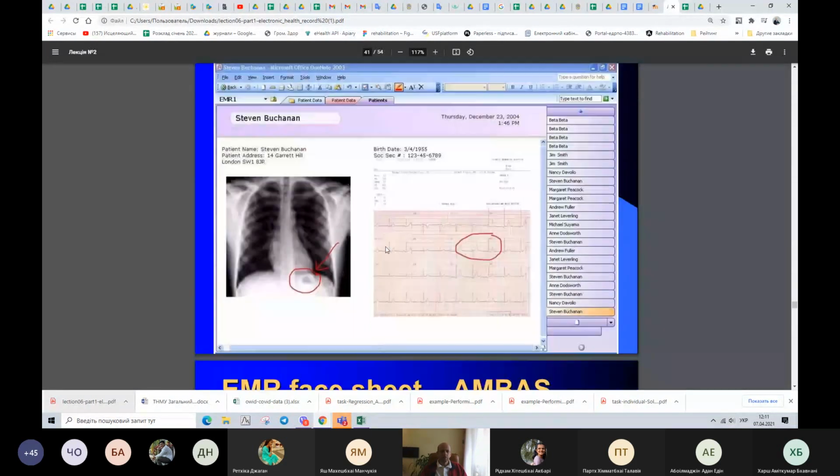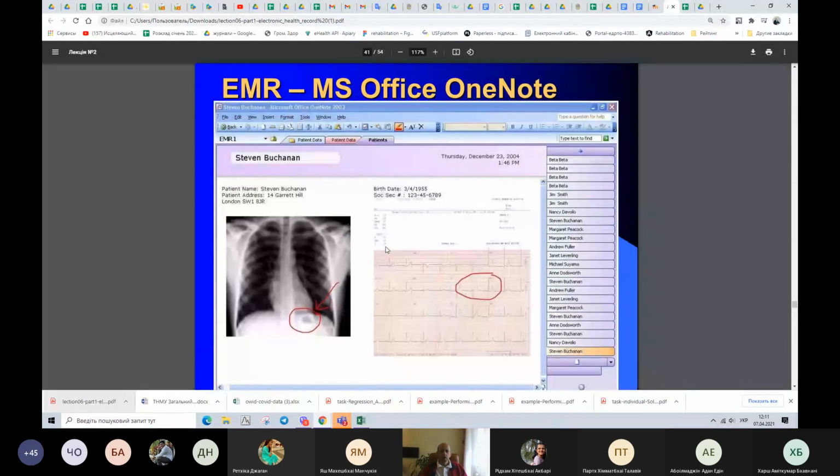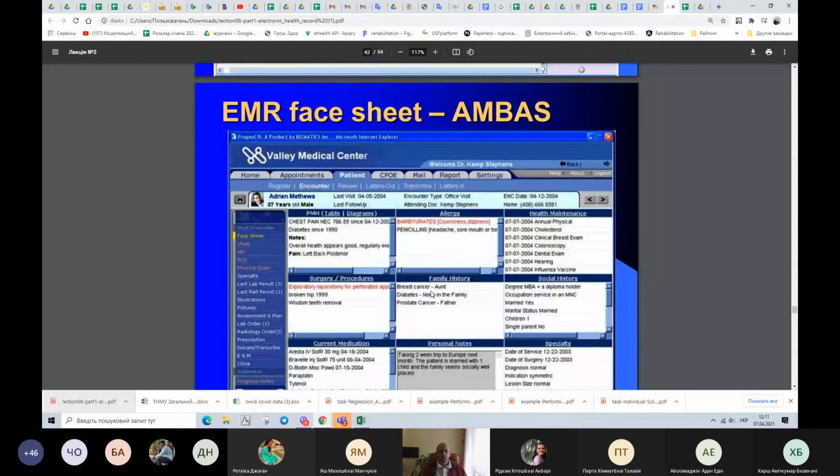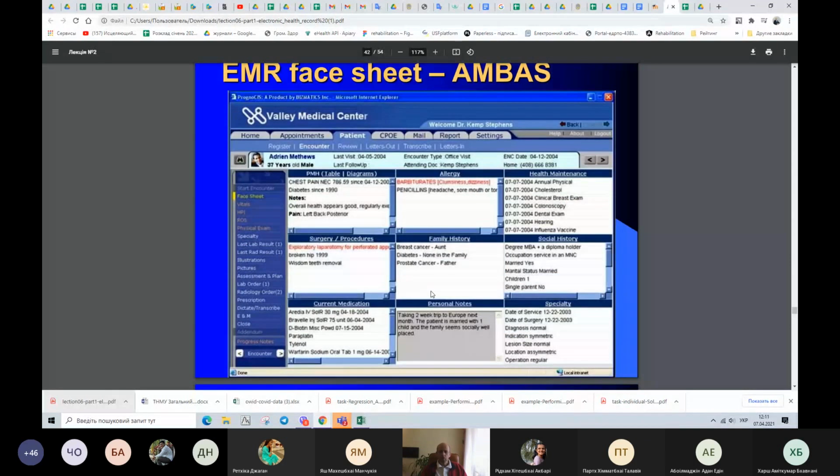For example, the next one, a medical system, Office OneNote, where we have pictures and the ability to work with images and electronic records, and we can fill in and add some additional information. Electronic medical face sheet is another kind of medical record where we can find calendars.